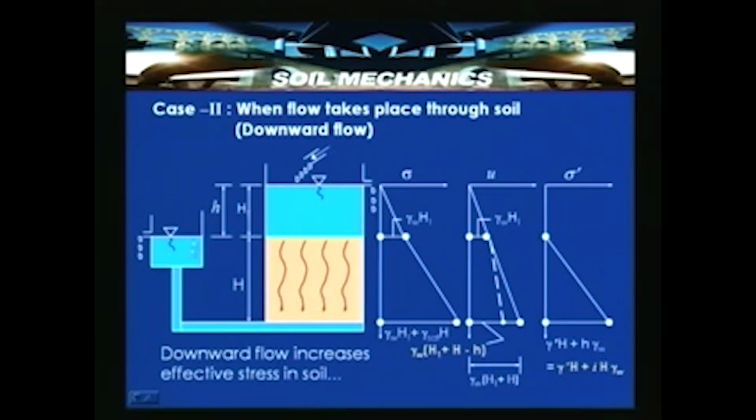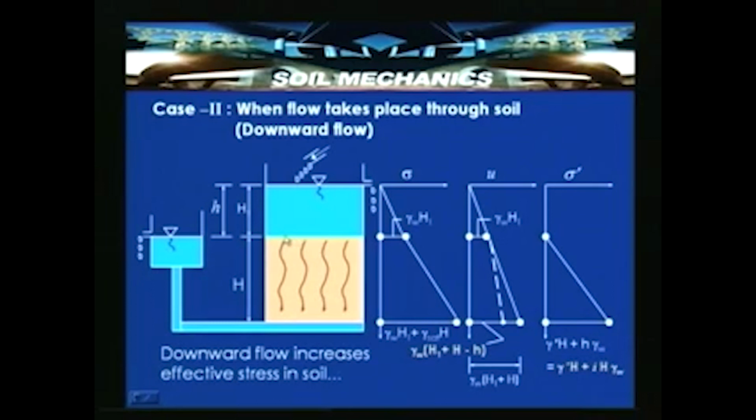Let us consider now this stem has been lowered by a vertical distance, small h, and similarly here it is H1 and here it is H. So, the total stress in the main container is gamma W H1, and at this particular point it is gamma W H1 plus gamma sat H. This is H1, and the thickness of the soil specimen within the container is H. So, from the previous case and this case, total stress remains unchanged.